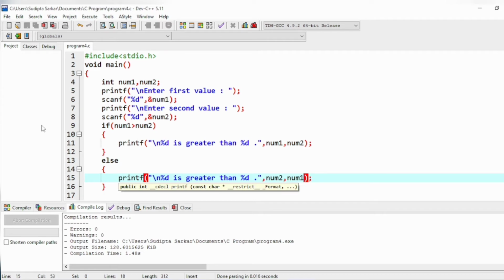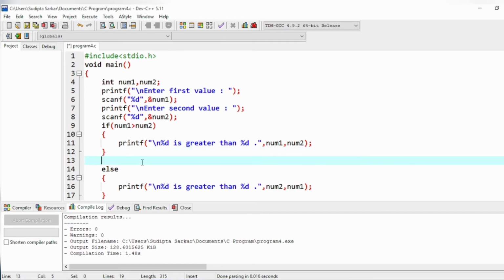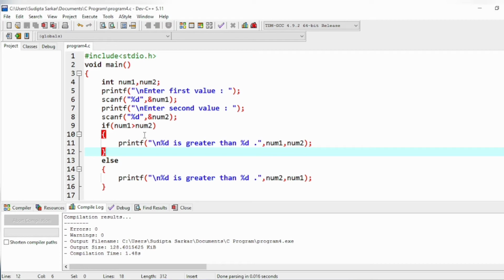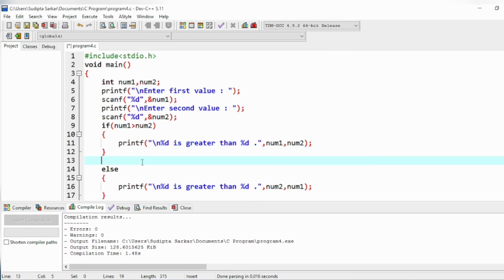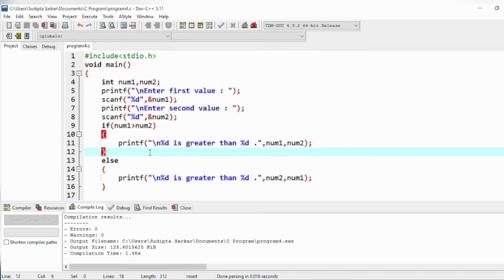I have already told you that the else position has no condition. If the first if condition or another condition fails, then the else portion will execute without checking any condition. So 10 is not greater than 10, the if position already gave the false value to the compiler, so the compiler comes to the else position, does not check any condition, and simply executes the else position statement. That's why it says that num2, meaning 10, is greater than num1, meaning 10.